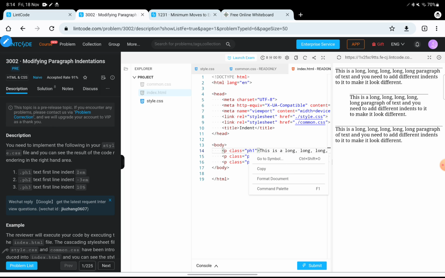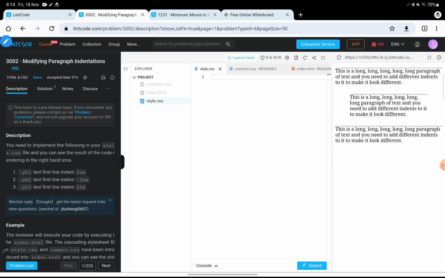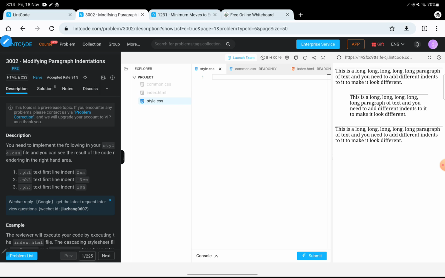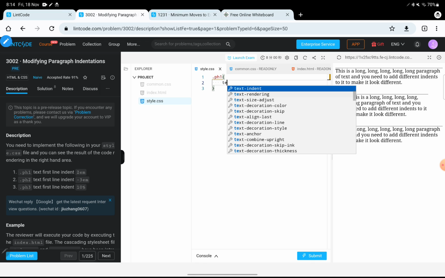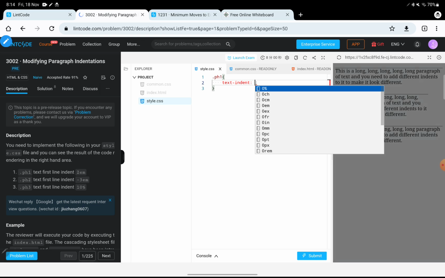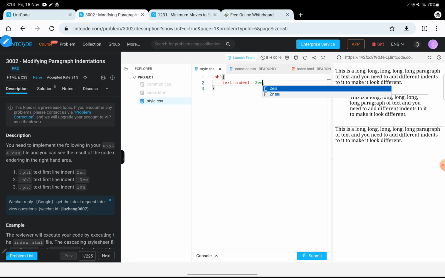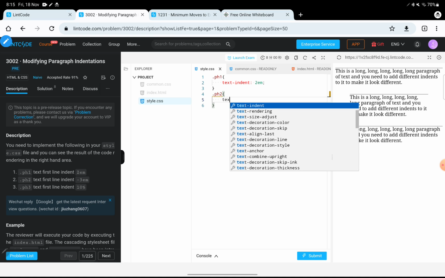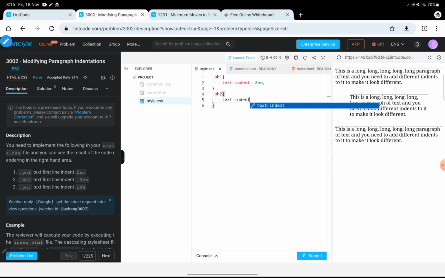Now let's come to the solution. Since it's a class, we will write .ph1, and in this one we just write text-indent. For the first one we give 2 em, and for the heading 2 we give a text-indent value of -3 em.